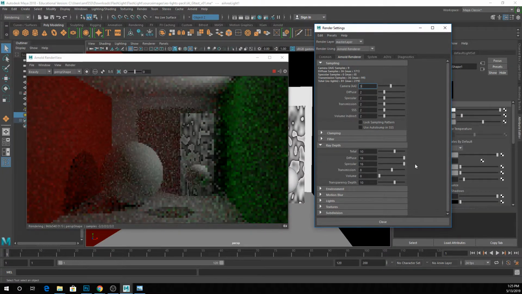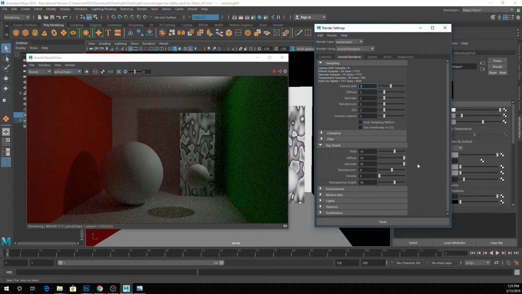It is literally more or less just a matter of playing with these two sliders to achieve the effect that you want. So usually if I'm just trying to do something that looks decent, I'll set it somewhere between maybe 3 and 5. Setting it to 16 like I've done now is wickedly excessive. But again, modifying this in Arnold, it's on by default, and it's under the ray depth tab, right below where you normally edit your samples.